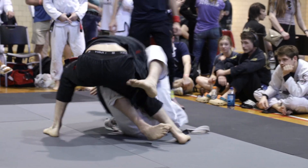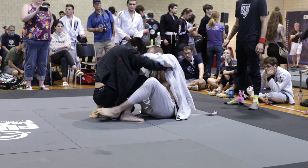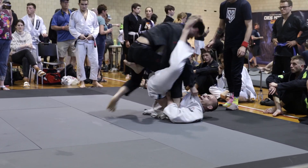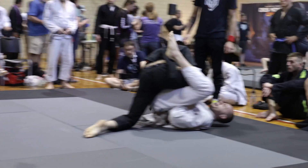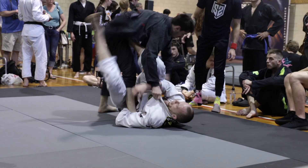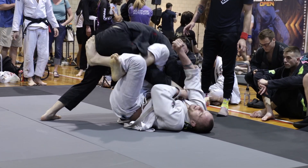Nate looking to base up into his headquarters position and slice that knee through, but Zack does a nice job of off-balancing him there for a second. Nate's able to get his base back and now he's going for just a classic cross-collar choke — no hooks or closed guard to speak of, but a great attack nonetheless. Now looking to go in on a regular Oshie position on that right leg of Nate Fenton, looking to sit Nate down to that hip. He goes X guard and kicks him away. Nate's got a really good base in this position — we've seen it throughout the day. He does a great job of passing X guards, single leg X, keeping his base, getting the foot off the hip, and finding an opportunity to step around the guard.